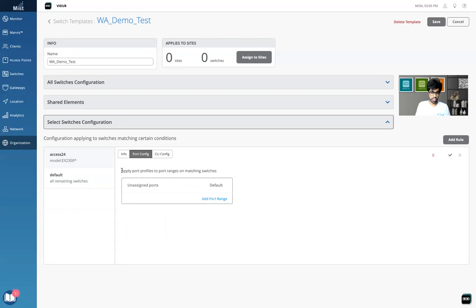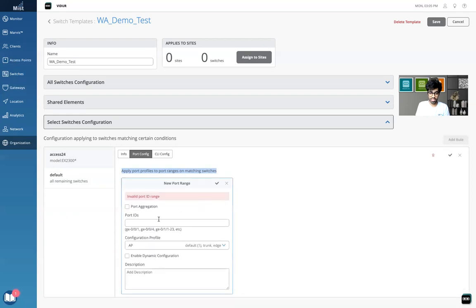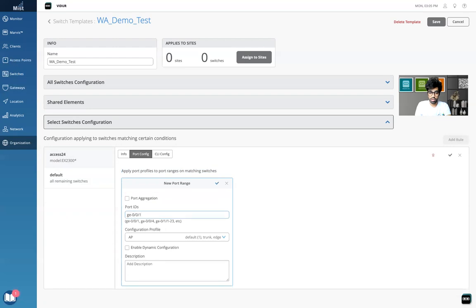The port configuration, apply port profiles to port ranges on matching switches, which means now I can add a port range. It tells me, okay, give the port IDs. I will give the port IDs, for example, 0/0/1 to 6.